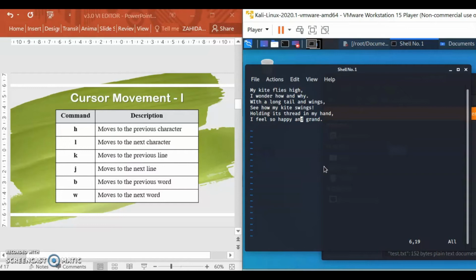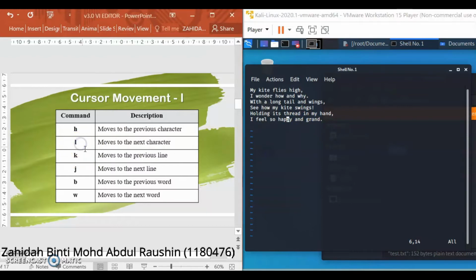Okay, so now we'll continue with the cursor movement part 1. We'll start off with the H command. It will move us to the previous character. Let's say we're currently at the character D here. If we press H, we'll go to N and then A. And now L, it will take us to the next character.